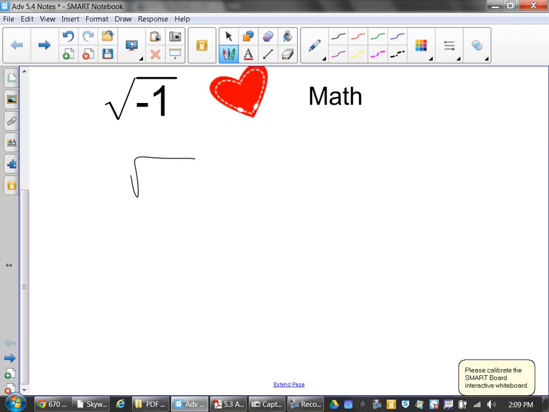What is the square root of 4? 2 or negative 2. And this goes back to the idea of what are two numbers that are exactly the same that you multiply together to get the number underneath the radical. Well, what happens now is you get this imaginary number. Because what are two numbers that have to be the exact same number to multiply together to get negative 4? You can't do it. But those aren't the same numbers.